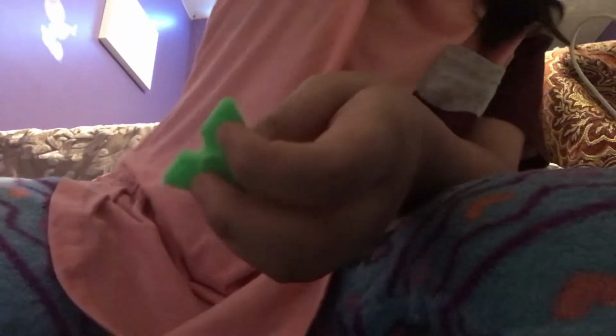Okay. The next thing we got, this mini fidget spinner. Honestly, this is really good. I like how it's made out of this type of plastic and not this type of plastic, because my other one that I had was neon yellow, but it broke. So yeah, but I do like this one.